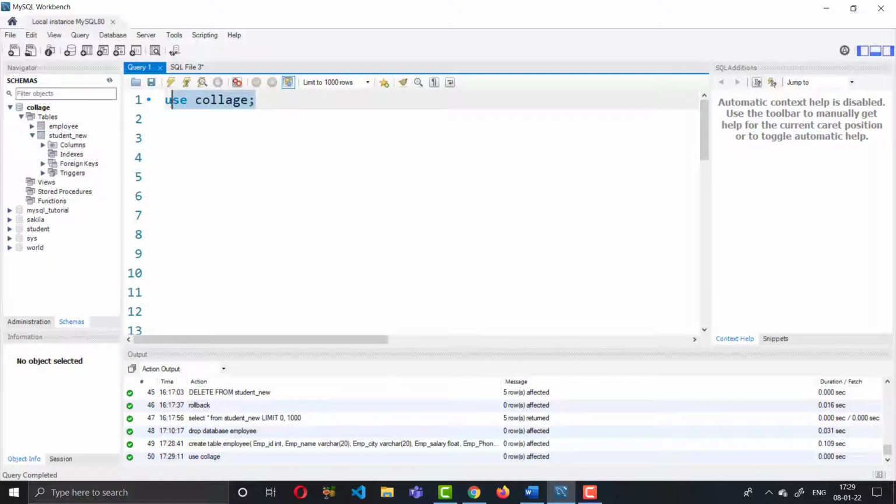I just wanted to confirm, so if you are not using the college database, this is how you can choose it.